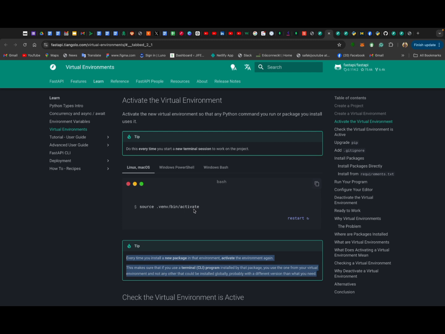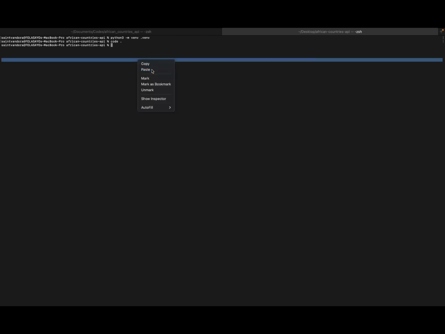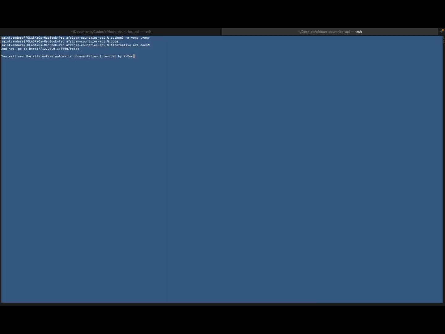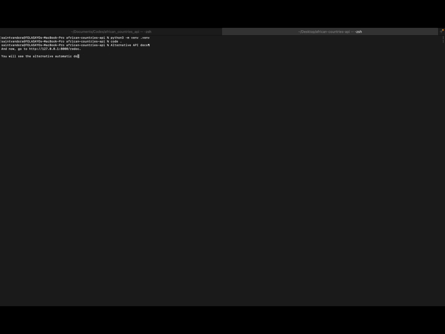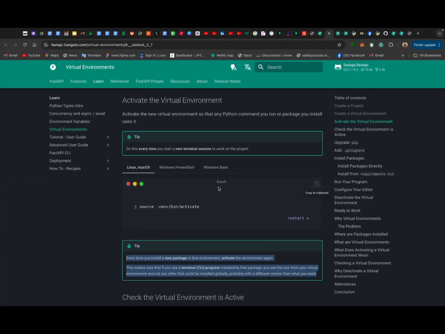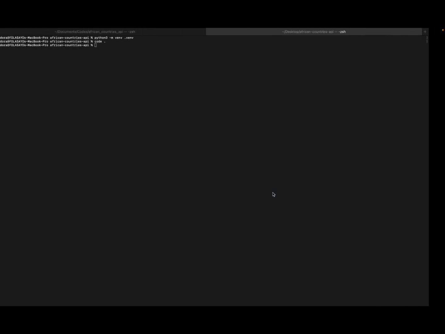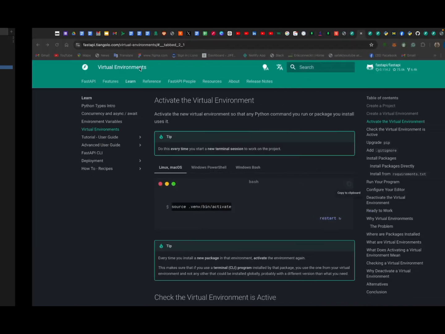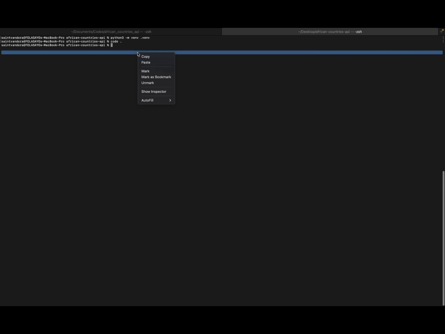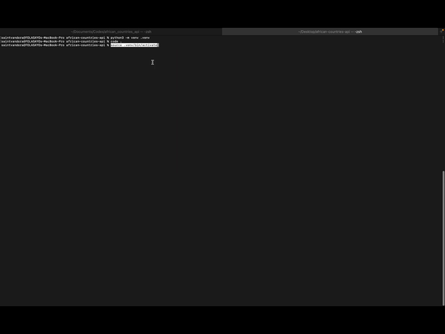So back to our terminal, copy this, go back to our terminal, then we paste to activate our virtual environment.